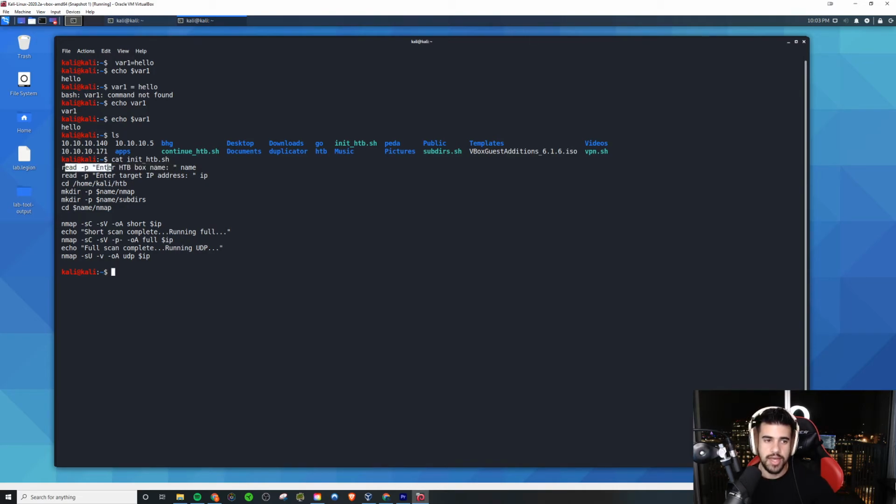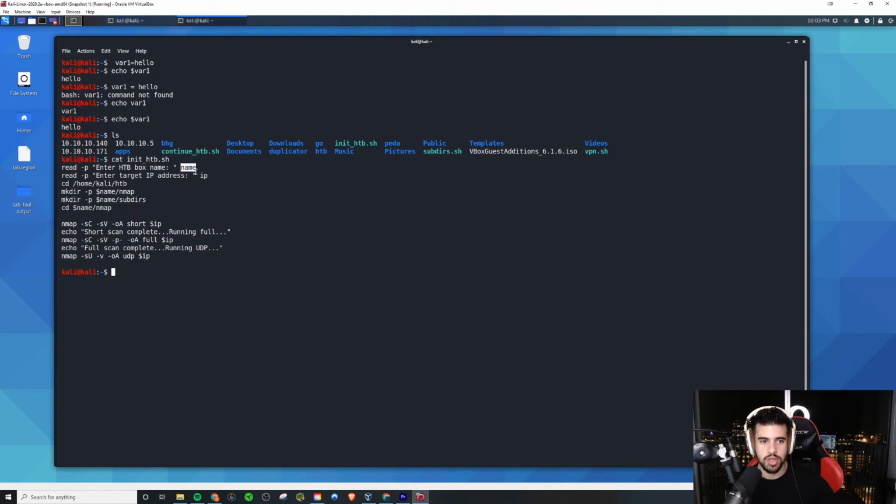So read -p, this is what it's going to prompt the user with: Enter hack the box name. Whatever the user types in, it will save to the variable name. Similarly, it's going to next prompt for an IP address, and whatever the user enters, it'll store as the IP variable.